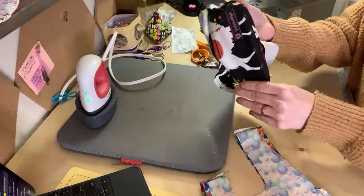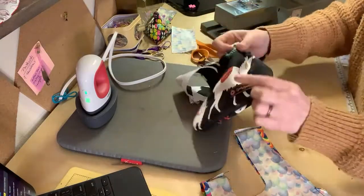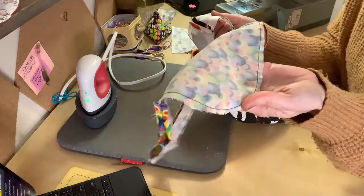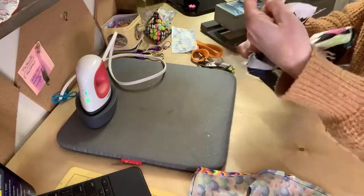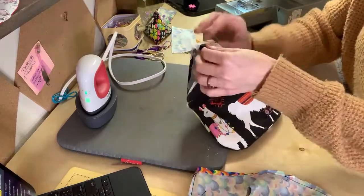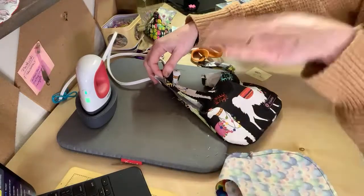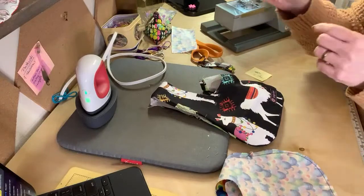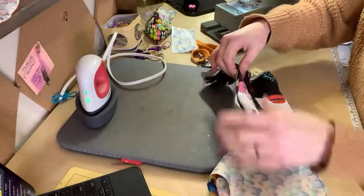And there is a reason for it. Once we turn that right side out, the reason is we are going to press it. You do not have to press the lining. That's not that important because we're not going to make this a reversible style. You can, if you wanted to make this a reversible, let's say you wanted to be able to have the really pretty fabric flipped out, you can certainly do that. But since I'm adding hooks to mine, they're no longer reversible. But if that's the case, I would press both of them.